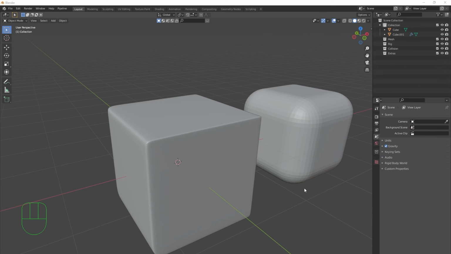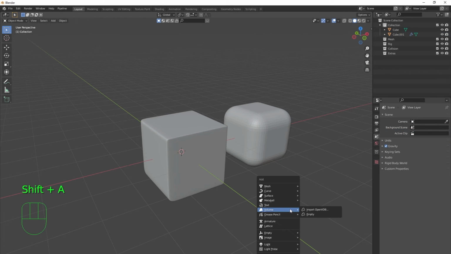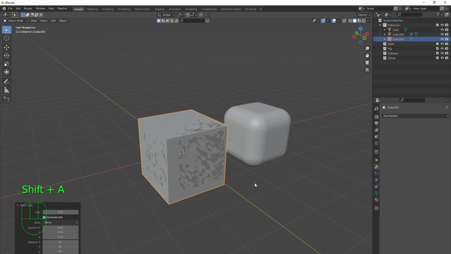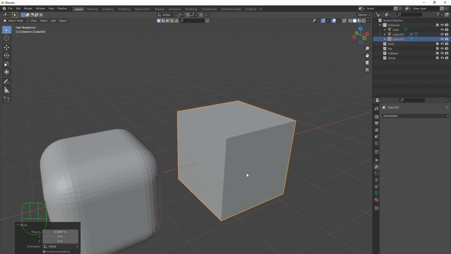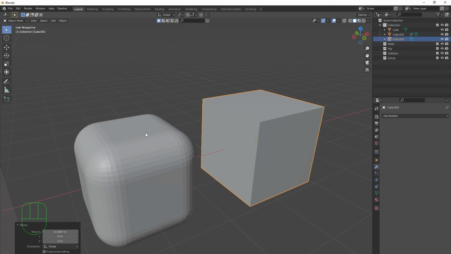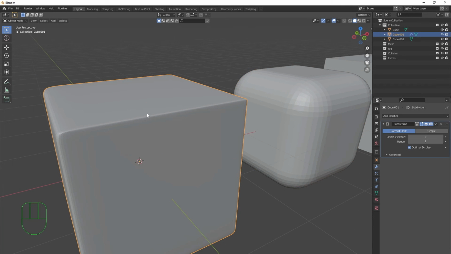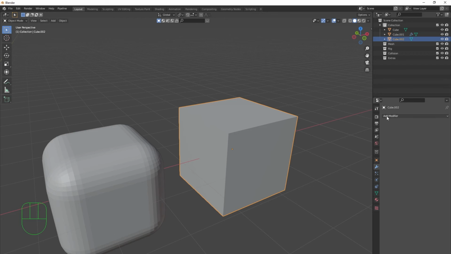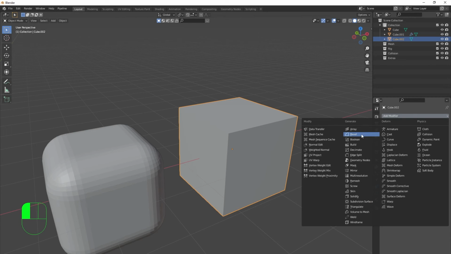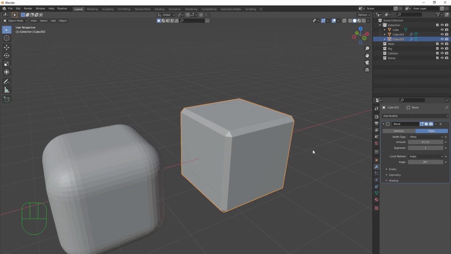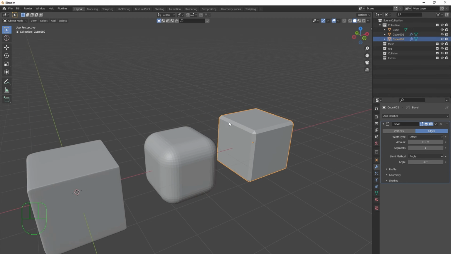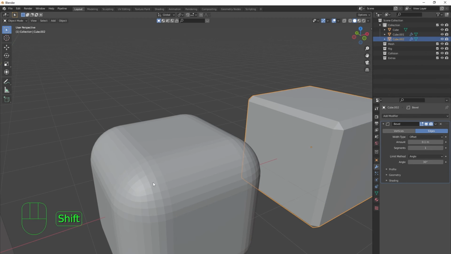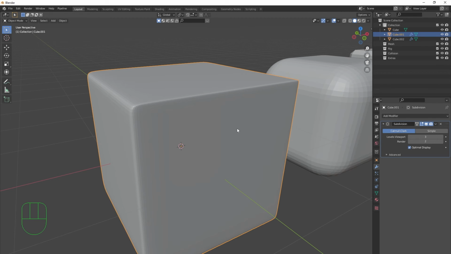So right now I'm just going to create another cube by going Shift A, go to Mesh, create cube. I'm going to bring it here right now beside here. I'm going to show you another modifier, which is much closer to what we can achieve here and less work of this. So we're going to go here, add modifier, and we're going to do the bevel modifier. So as you can see right now, we are adding a bevel here, which is going to create the same look as this, but we don't have to do as much work to adjust and create edge loops.